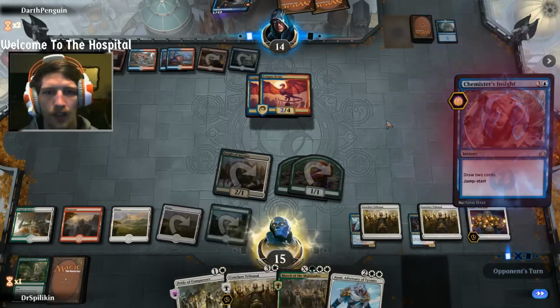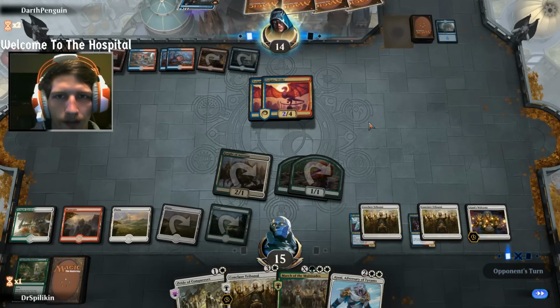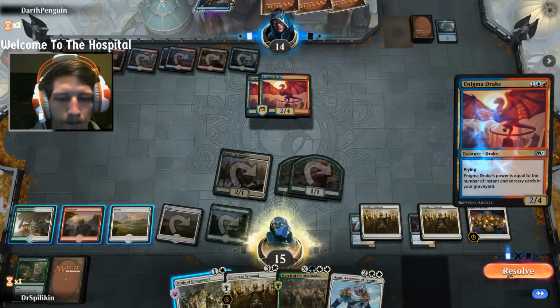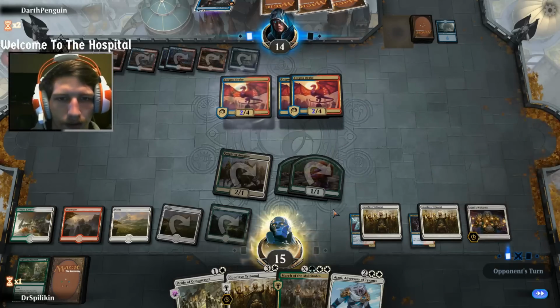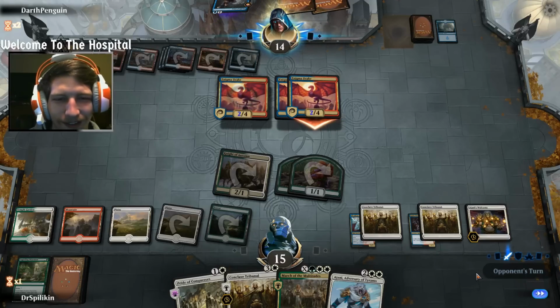Okay, so he's going to draw 2 cards. That'll make his Enigma Drakes weaker, thankfully. Sure, get down a third. I guess then it evens out. He'll do less damage this turn though, so that's good for us.